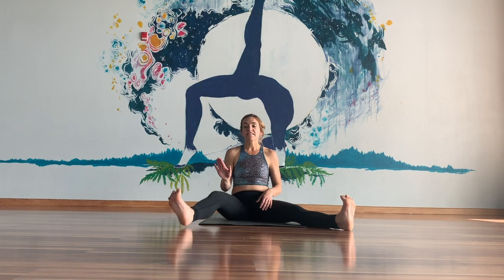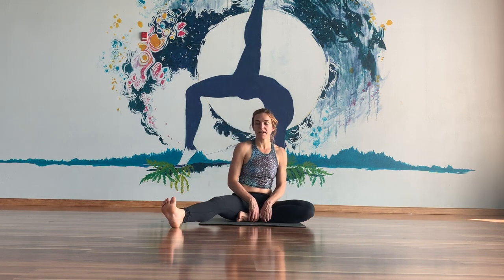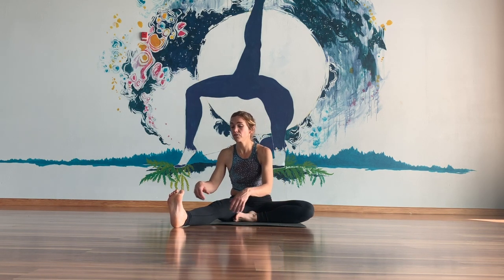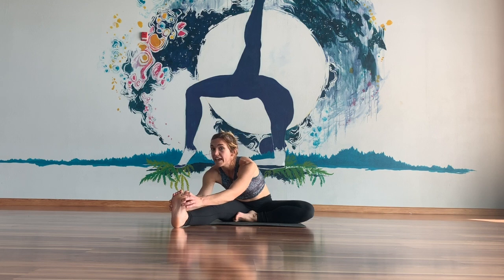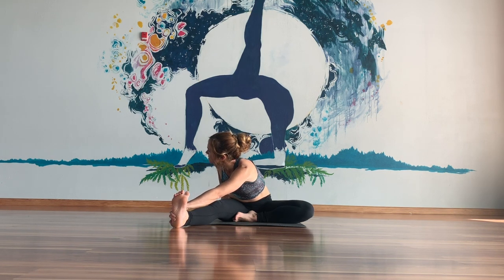Switch the feet. Left foot will come out to the top corner of the mat. Right foot will come in towards the thigh. Same options as before. You can bring the hips nice and square, and you can reach for the shin, the ankle, the foot. If you have more space, that right hand comes outside of the ankle, the shin, or the foot, and the left hand can slide towards your left hip so that you can open up.